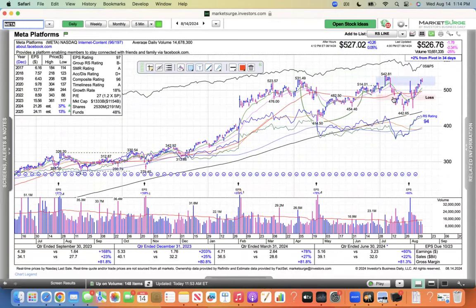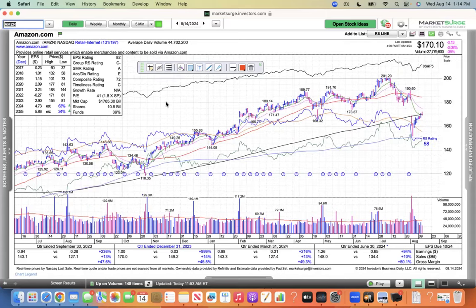Meta looks much better. This one undercut its 50 during the yen carry trade scare, and we're through earnings. I think a lot of it had to do with high expectations for earnings — they met expectations, it was buy the rumor, sell the news. Now we look forward to the back half of 2024, and I think Meta's looking pretty good. They're spending a lot of money, but I think Wall Street trusts that Zuckerberg will get return on investment. Amazon is another one spending a lot of money, and NVIDIA is reaping the benefits. Amazon sliced its 200 with earnings, and now it's taking forever to rally back up — that looks like a bear wedge pattern as well.